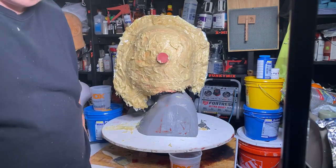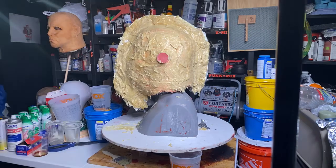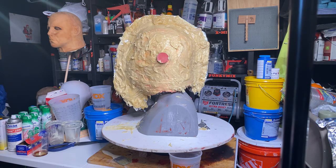That'll be nice and hard in the next, that stuff in the bucket there. I need to go get this out here, put that hardener. Let me go wash my hands real quick. Then I'll be making another batch.